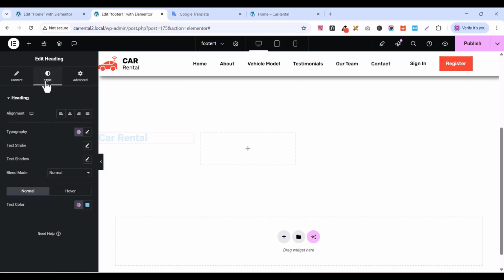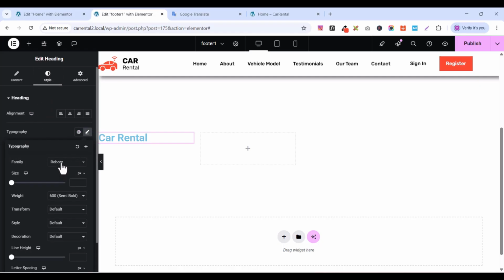So from here we can start styling it by going to style, typography, click on typography, and here on the font family, let's change the font family to Lato. Then increase the font size to about 24.